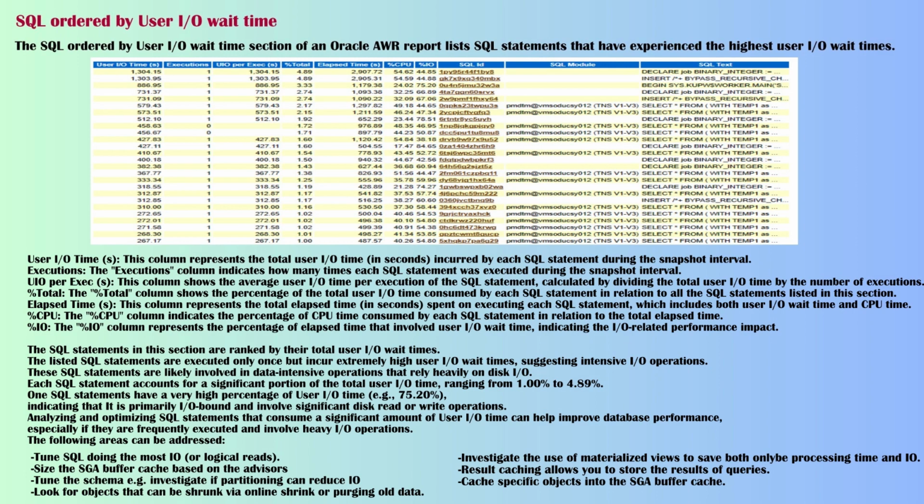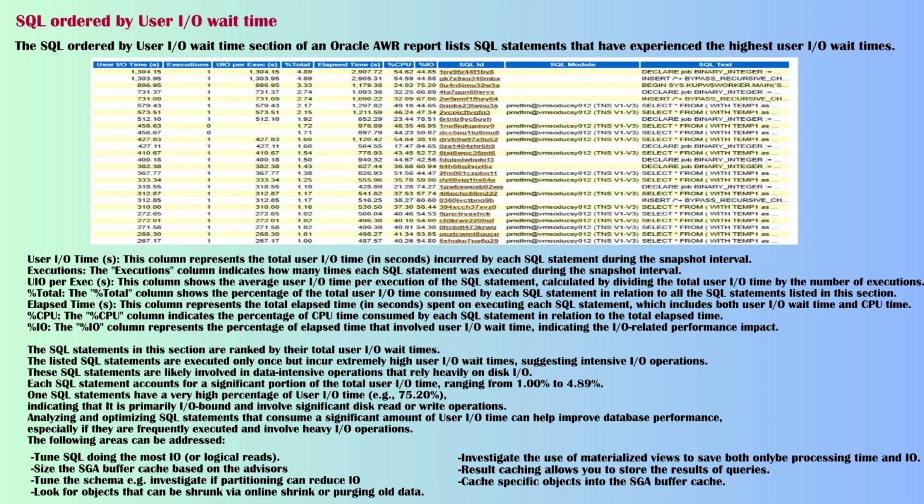The listed SQL statements are executed only once but incur extremely high user I/O wait times, suggesting intensive I/O operations. These SQL statements are likely involved in data-intensive operations that rely heavily on disk I/O. Each SQL statement accounts for a significant portion of the total user I/O time, ranging from 1% to 4.89%. Some SQL statements have a very high percentage of user I/O time, e.g., 75.2%, indicating that it is primarily I/O bound and involves significant disk read or write operations.